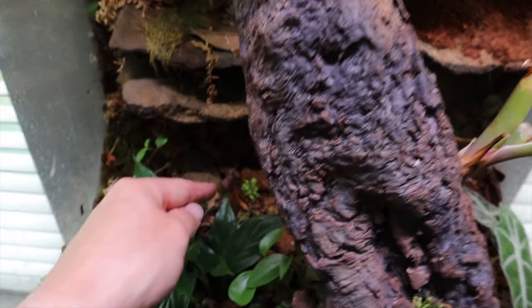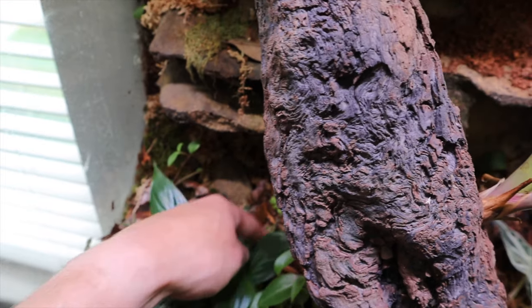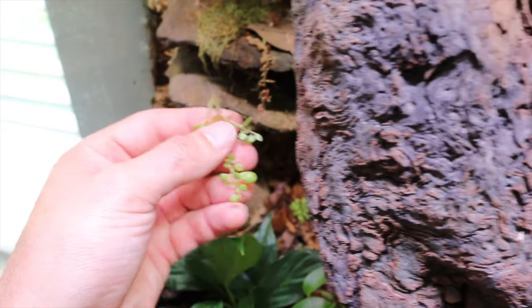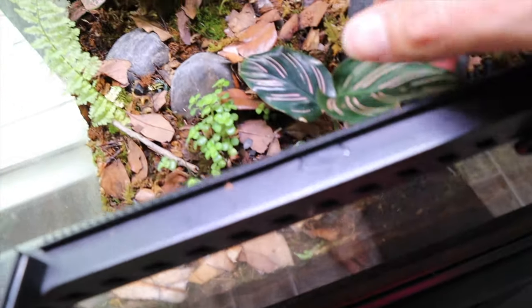Everything is thriving. I even got a little bit of extra growth back there from a plant that I have no idea where it came from. Let's see. Nope, I have no idea. Well, I just broke that. But I have no idea where that came from. But definitely has growth, staying alive.